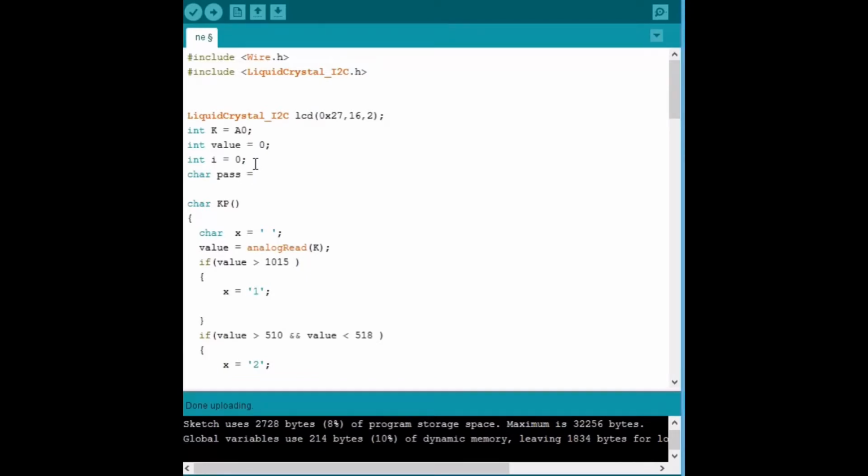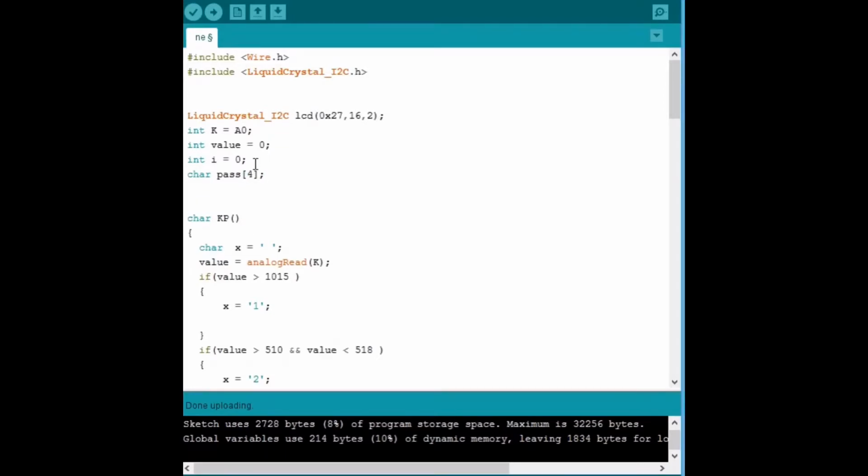No, wait. We need to define it as an array with size of 4, because we will have the password as four numbers. So let's define it as that, and let's have the real password, real pass, with the size of 4. And this will equal the password that we want.